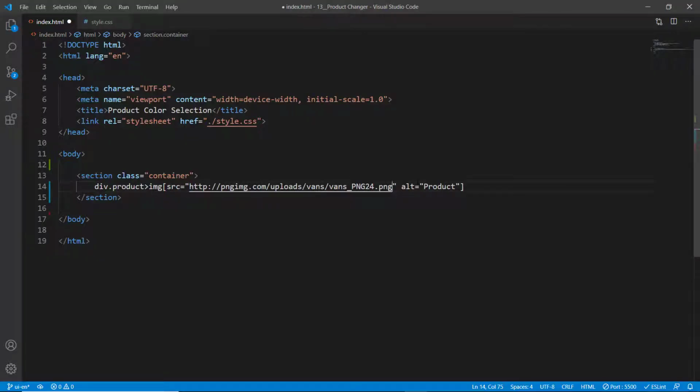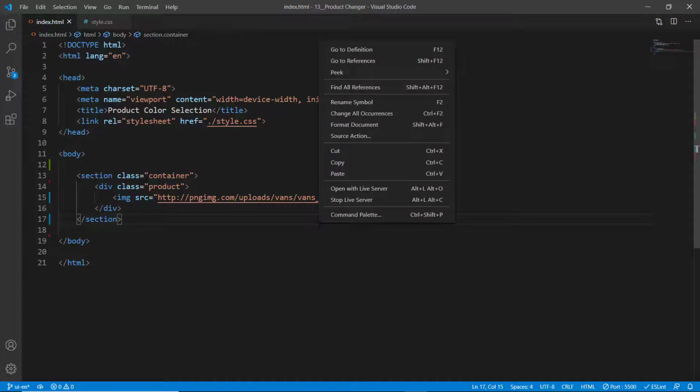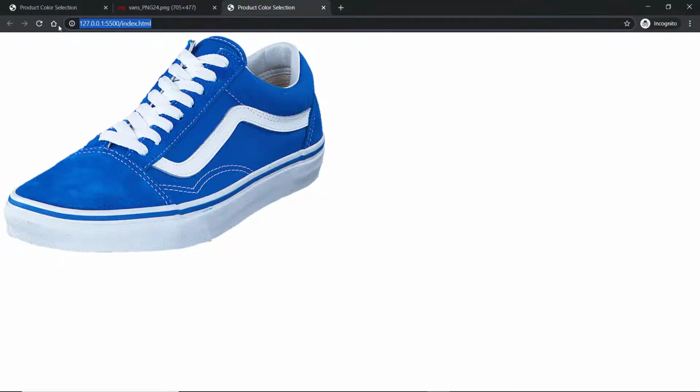Now if you want to use this same product, you can find the link inside the description and you can use this image. Alright, now press Ctrl plus Space plus Enter. Now you're gonna see we have created a div with a class of product, and inside it we have our image. Now my friends, let's hit save and click on the live preview, and you're gonna see the live preview of our index.html file. That's great.